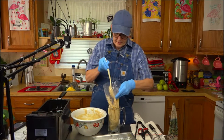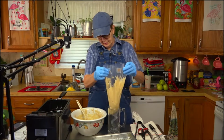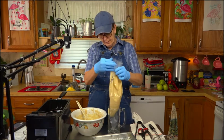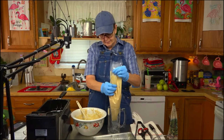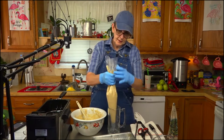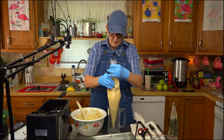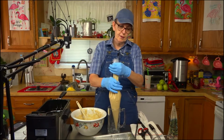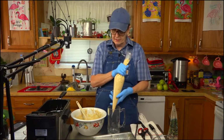I'm making a mess. Let's try this and see how much is in here. If y'all hear the squeak, sorry. Alright, my grease is up to 375. Some people say, why do you call it grease? Because that's what it is.